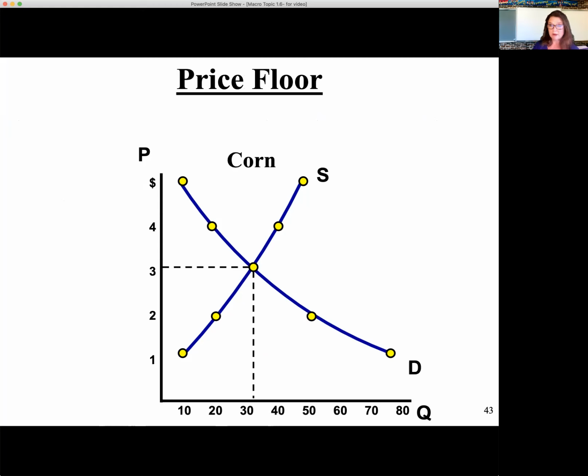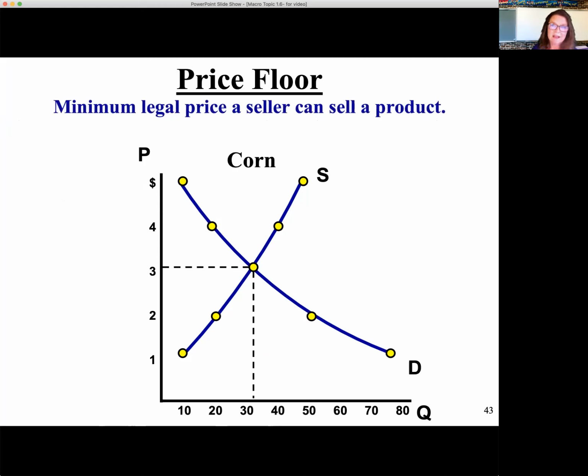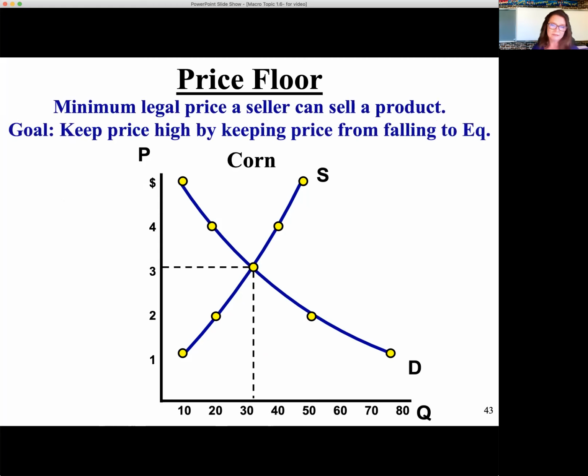Okay, when we have price floors, this is an artificially high price. Okay, and it uses the example of corn. I could also use the example of minimum wage. Same thing happens. Okay, all right, so here we have the government intervening. So when there's a floor, nothing can happen below the floor. So if you're drawing this, scratch out that area below $4 because it's illegal. Nothing can happen there. The market's saying $4 is the minimum legal price.